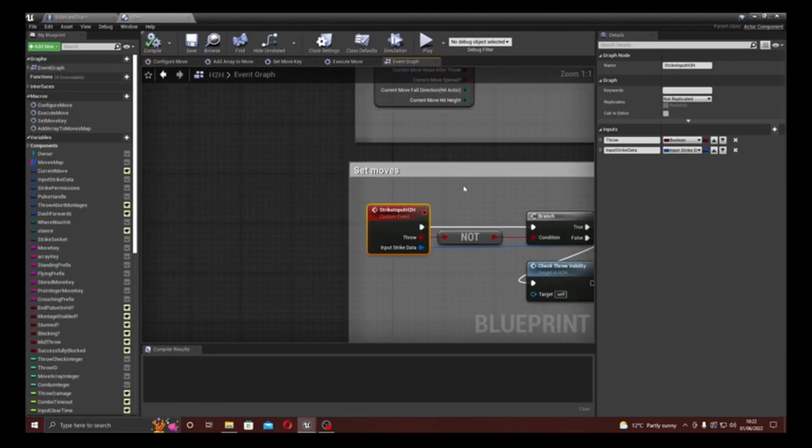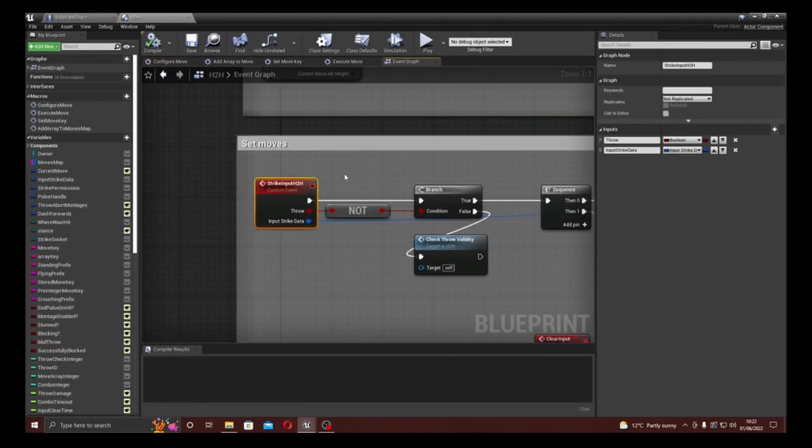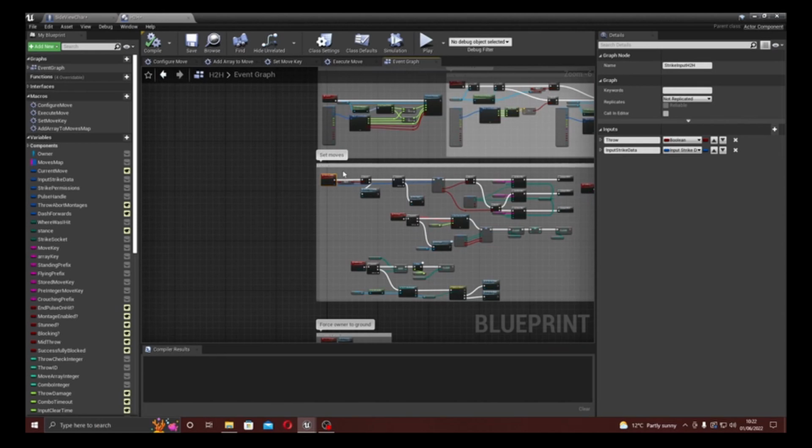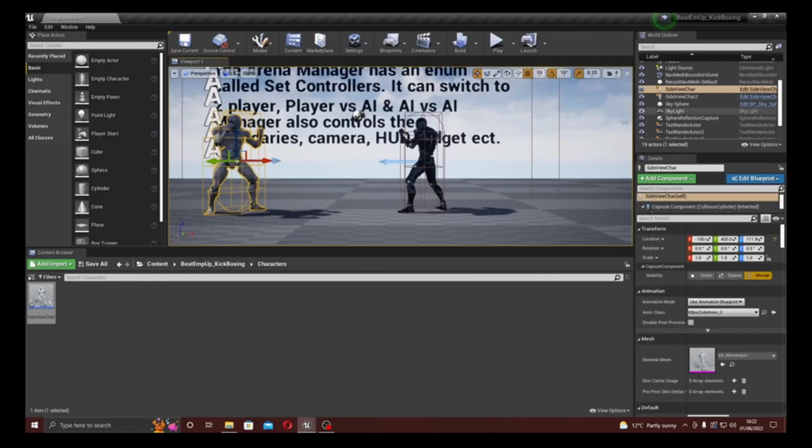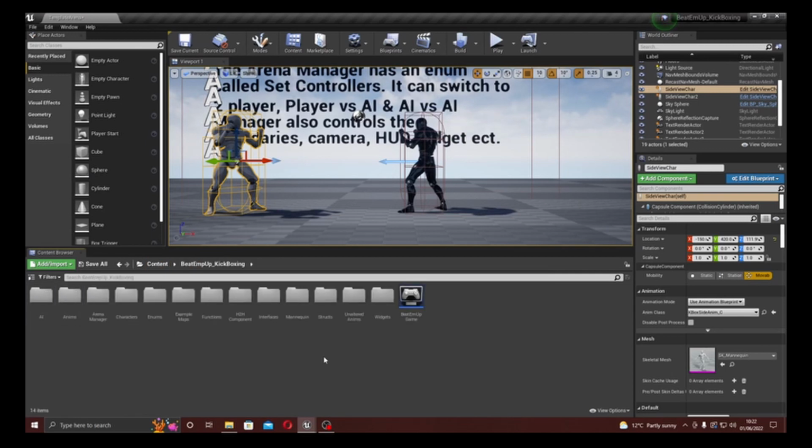Right, and then we are in the H2H. If you want to find that in the content browser, I made that quite easy. It's in this folder called H2H component.